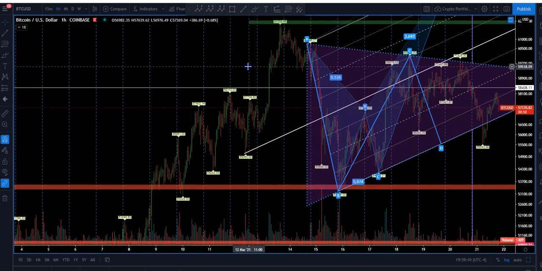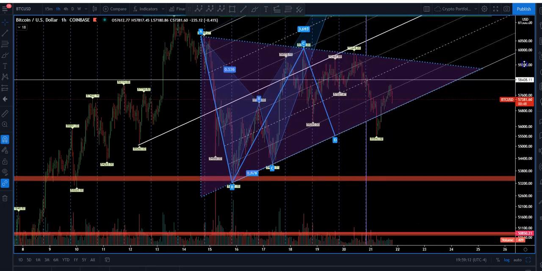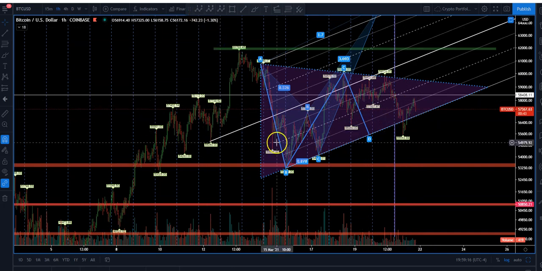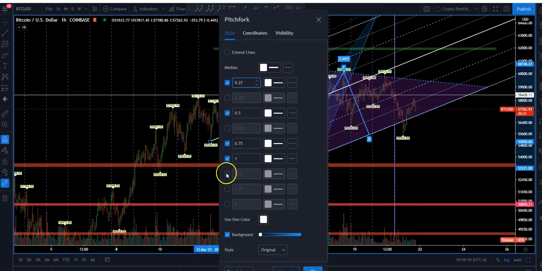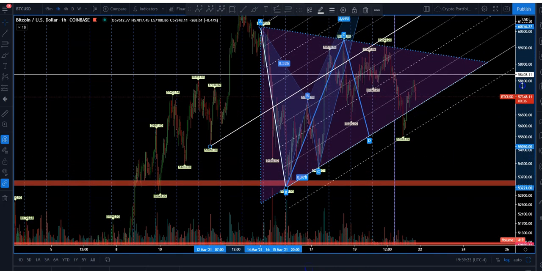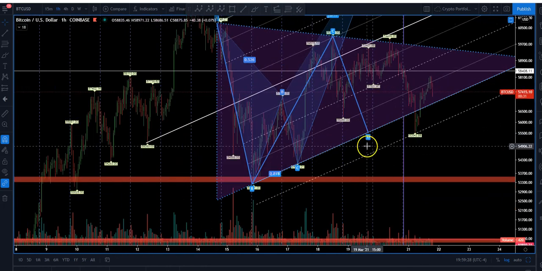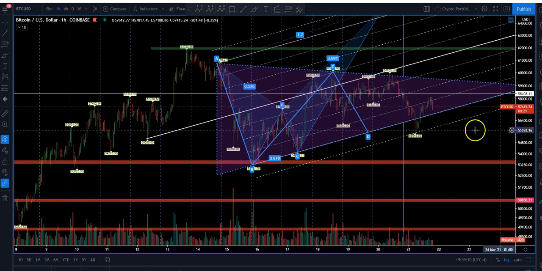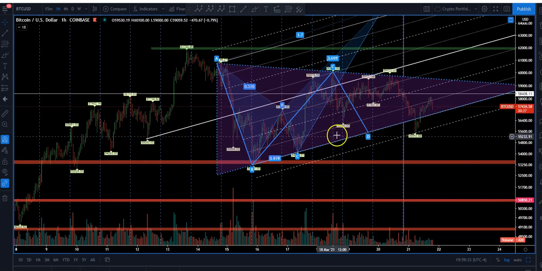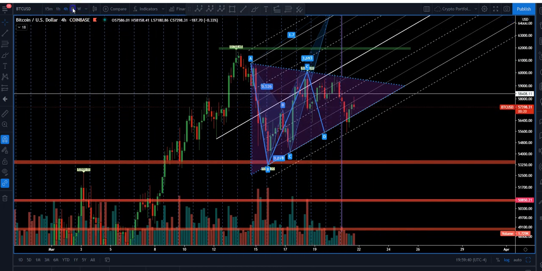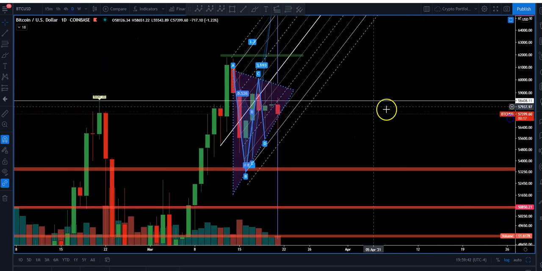Bitcoin. All right, so you can see Bitcoin is still trying to stay within this pitchfork. Let's check out the extensions to 125. So you can see the 125 did come into play here. It actually did. It stayed within that. So if this pitchfork is still holding true, you can consider this a fake out. At the higher time frame, it might have been a wick, depending on how high you go.